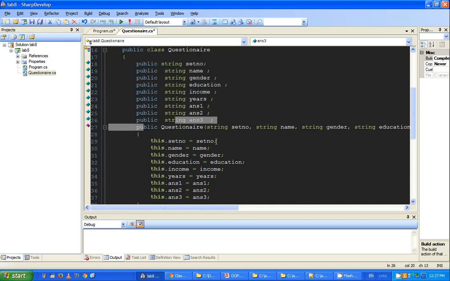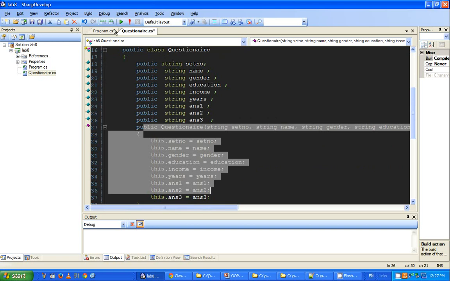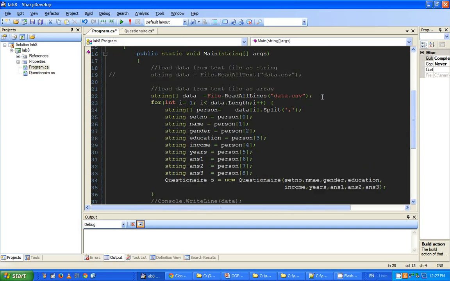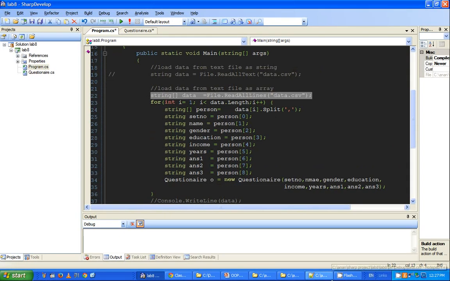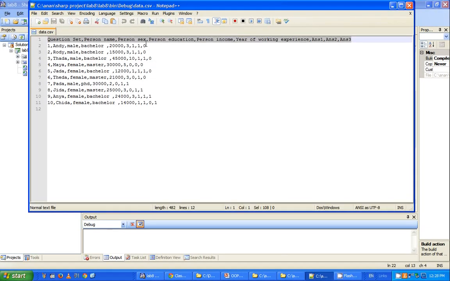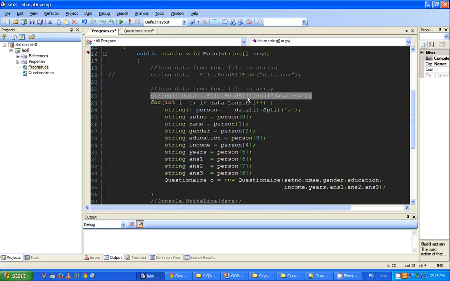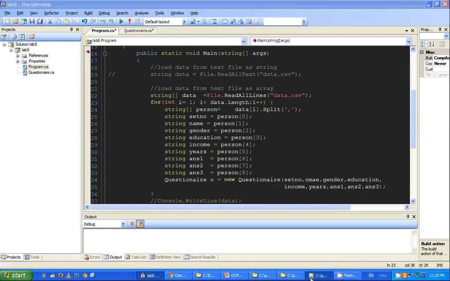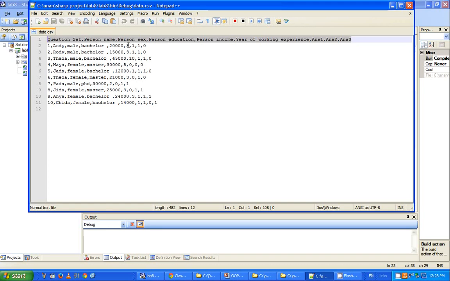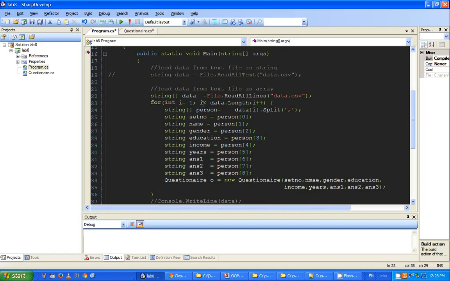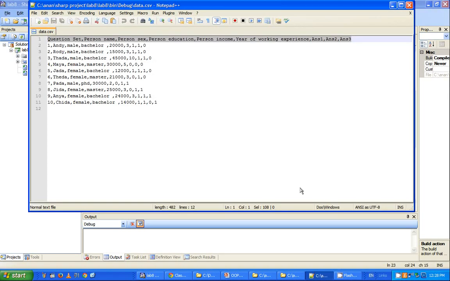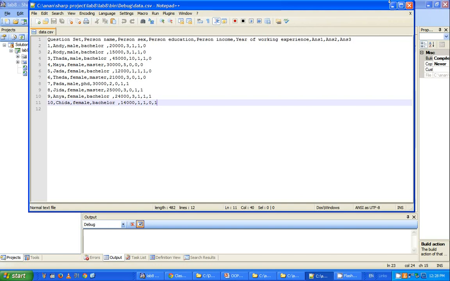We have the constructor for object creation, and then we first load the data as an array. So the elements of this array represent each line of this. And then we do the looping. Then we ignore the first line because this is not the actual data. It's just the column names. So we start with 1 instead of 0. So here 1 throughout the range, which is going to loop through the end of this array here.